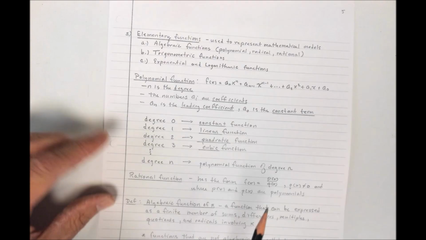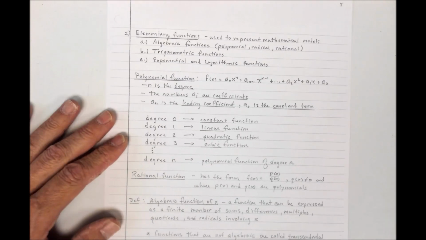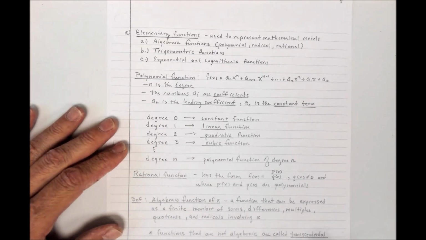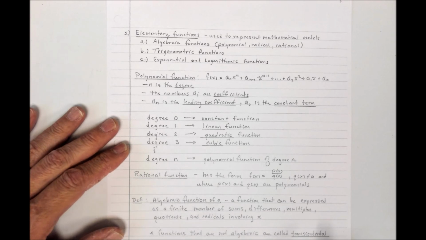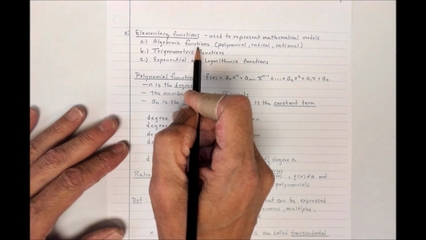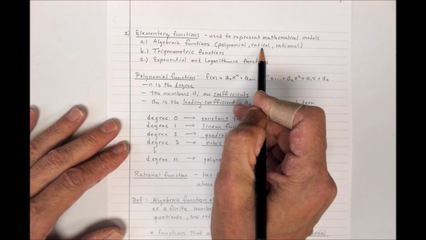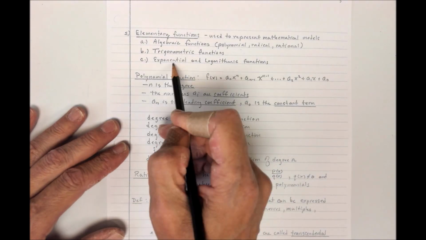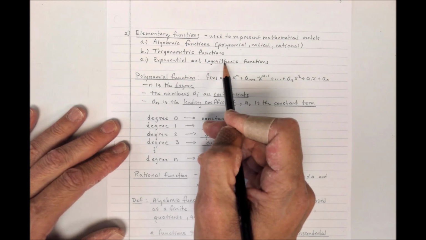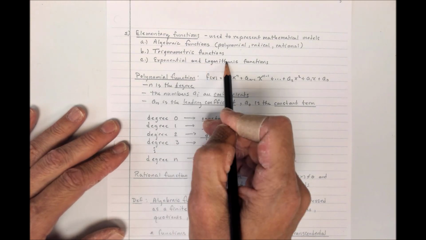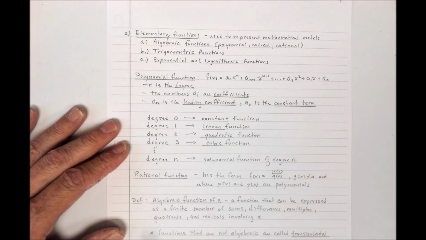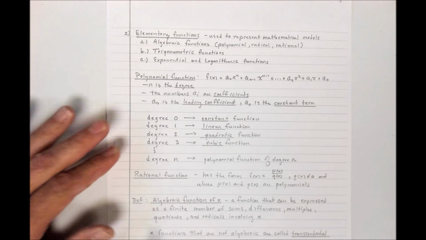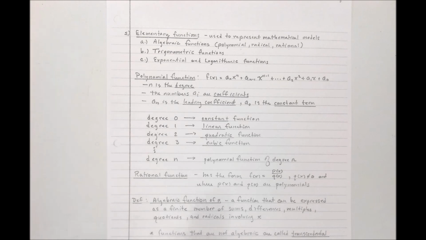Now, the elementary functions that we're going to deal with probably 80% of the time are the ones that you guys studied last year in pre-calculus. They're your algebraic functions, which are polynomial functions, radical functions, rational functions, your trigonometric functions, and then of course your exponential and logarithmic functions. And as I mentioned, we've studied those in pre-calc, but we'll get to both of those again later on in second semester. So we'll start off with probably the most basic, which would be the polynomial function.